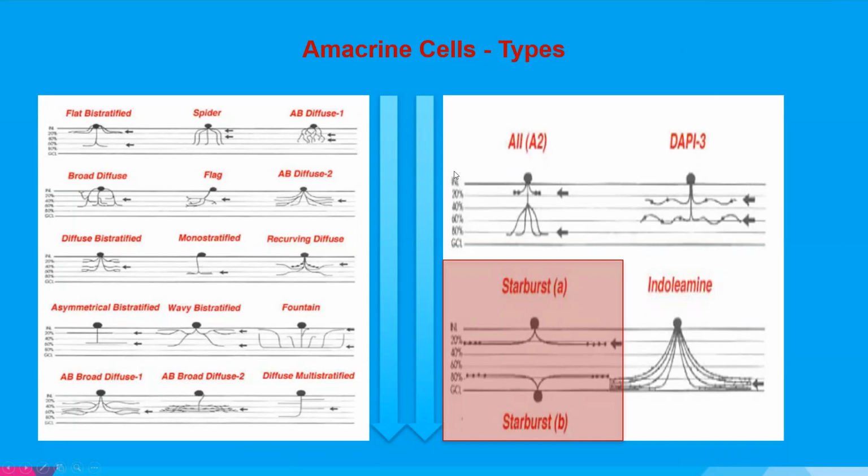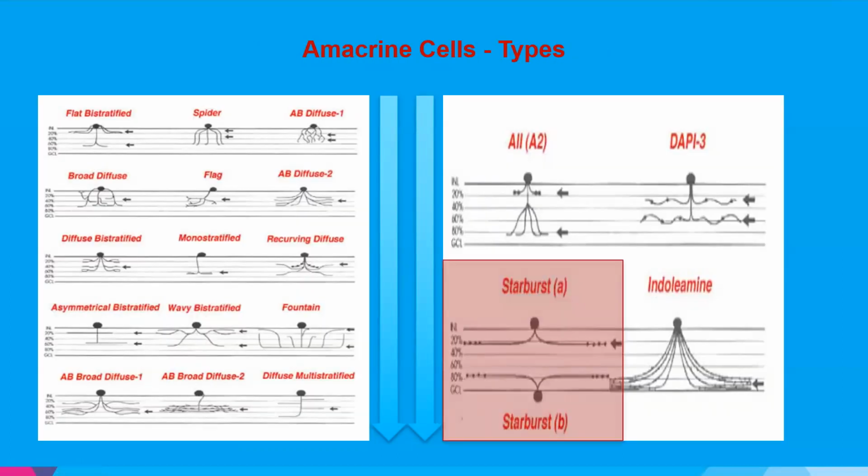Because inner nuclear layer is up, right? It should be down, right? Inner nuclear layer should be here and GCL should be here. What's reversed, right? Well, guess what? Look at all the nuclei, inner nuclear layer, all in the inner nuclear layer. And then boom, here's your starburst B that's in the ganglion cell layer. That's why it's displaced. It's just kind of cool. Now you know if you ever see one of these, yeah, there's an amacrine cell that has its nucleus somewhere outside of it because it kind of needs to be localized directly in this horizontal space in that sublamina B. Does this make sense? Yes. Cool.